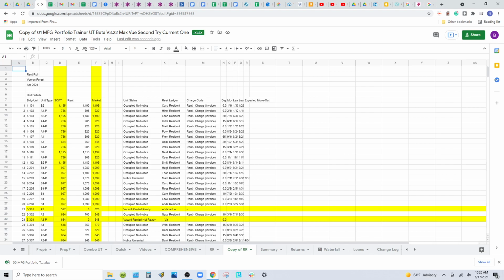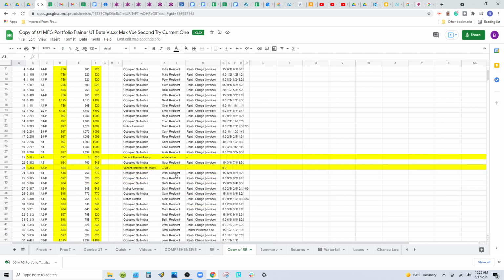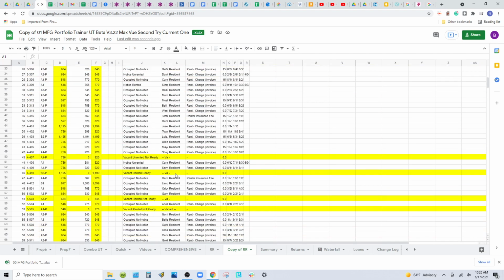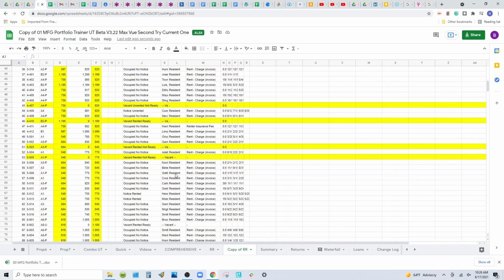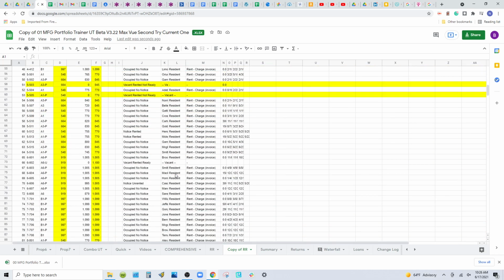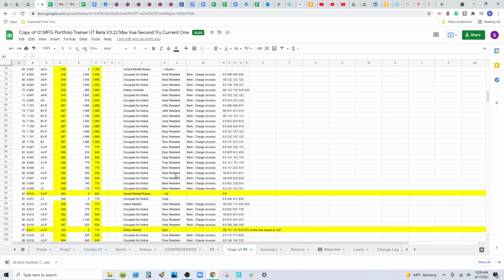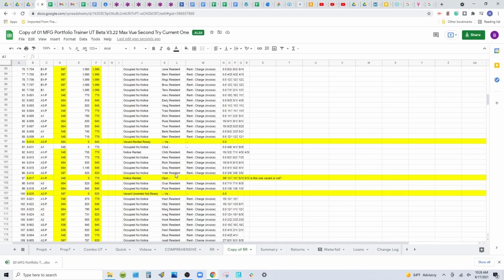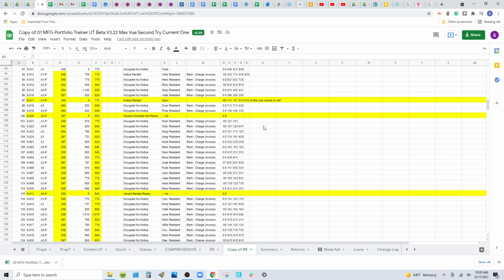If you watch that other video, it'll show you how to process the rent roll down to this level. And that one in that longer video actually did not need sorting, and that's actually very unusual. So what you see here is now all the extra rows of the rent roll are removed. We have the vacants highlighted. We have some others highlighted here. Is this one vacant or not, right? Some questions where we're not sure what's going on. It looks like a vacant unit right there, the way it's labeled.